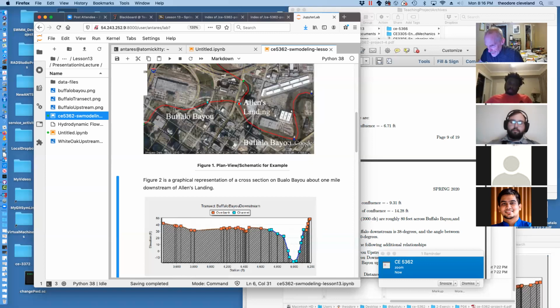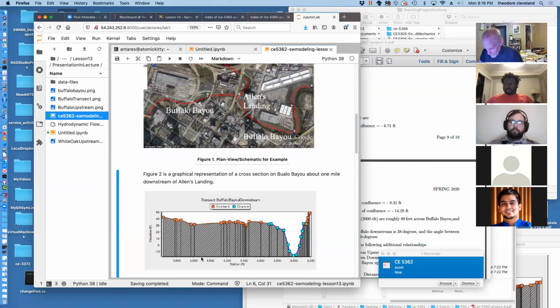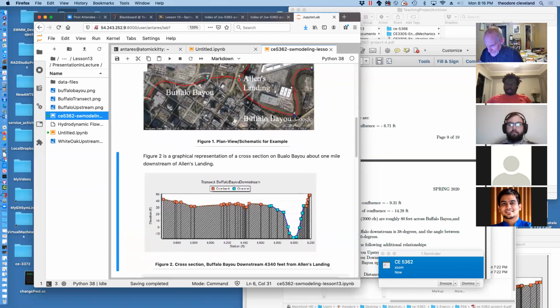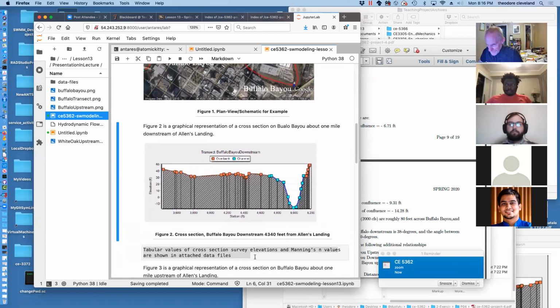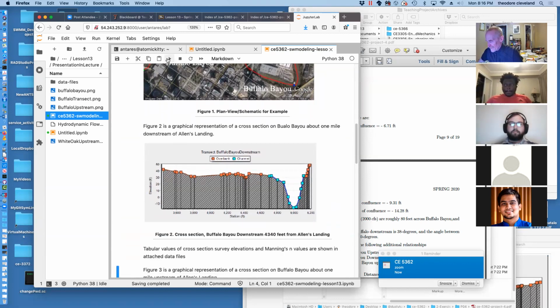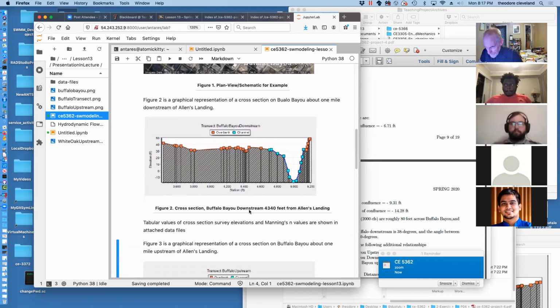And the transects are oriented so they don't actually cross back into the bayou. So it's weird stationing information. If you just had this raw without aerial imagery, a person would be challenged to come up with these transects. We have tabular values of survey elevations along these particular transects, and we'll look at them in a little bit.